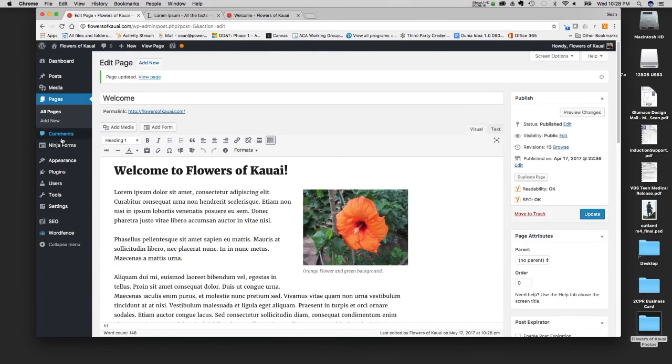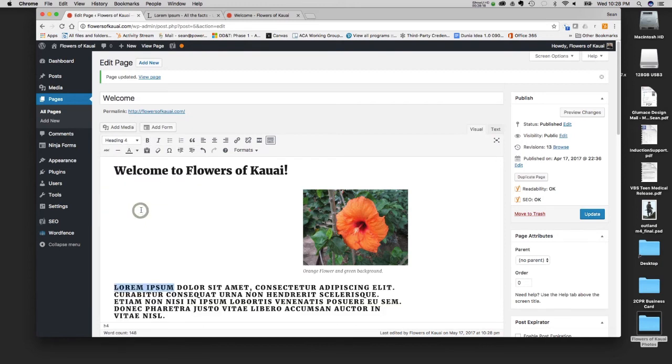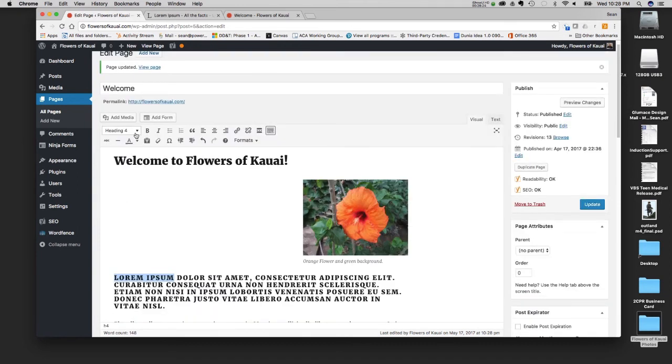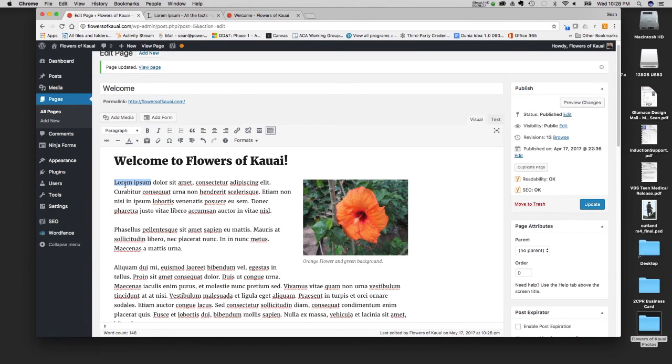So I'll update it. And now let's talk a little bit more about our formatting. If I wanted to make this first couple letters a heading, you'll notice it takes the whole paragraph. I did that on purpose because I wanted to show you if you want to make individual edits, it's really just the bold and italic, maybe adding in a text color. So anything you select and apply makes it much easier. On the coding side, everything else, it's nice and clean. But we can't change the font size. We talked about that earlier.